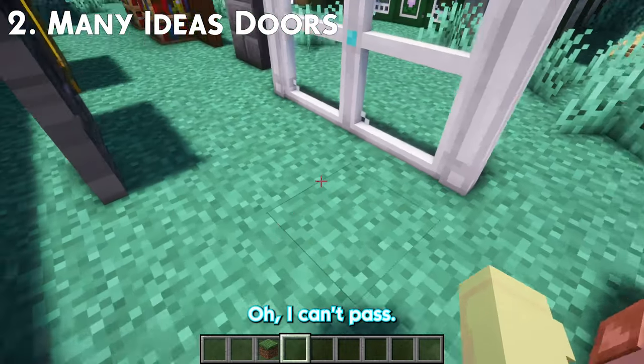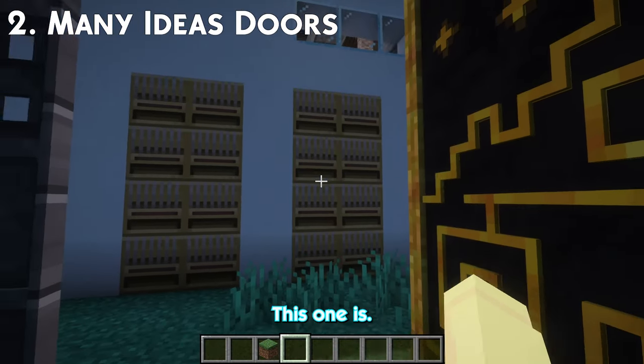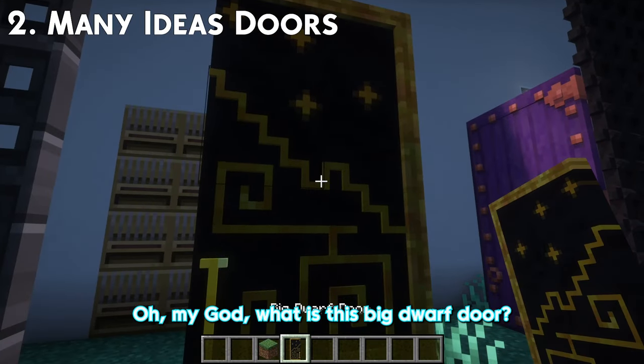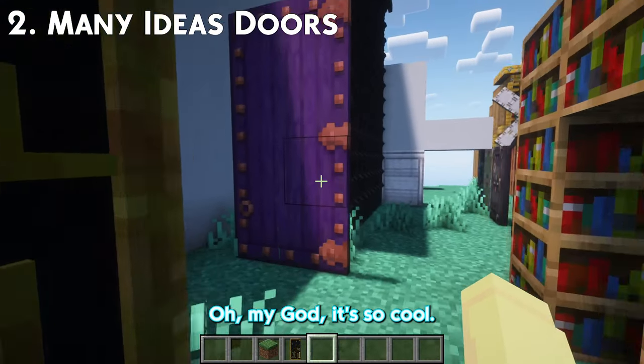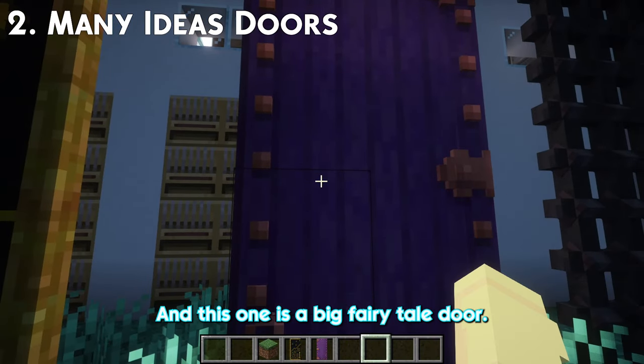What else? Oh, I can't pass. This is also pretty cool. This one is... Oh my god, what is this? Big dwarf door. Oh my god, it's so cool. And this one is a big fairy tale door.